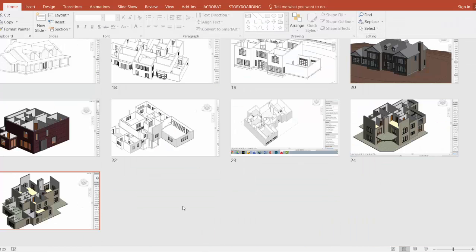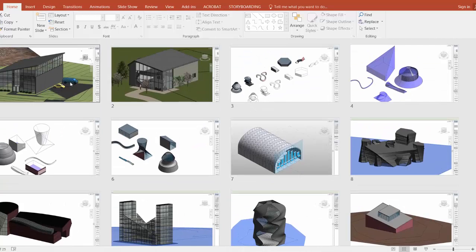Then we looked at creating mass models in assignment 1 and started to create a project 1. Because I added it later, I went ahead and gave you a grade for it.